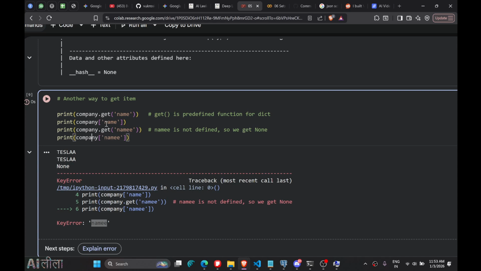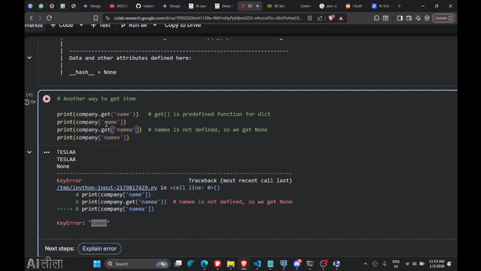So in this syntax, Python assumes that the key already exists, and then it tries to find it, and finds that it does not exist. Then it gives an error. Here, this is more of a softer method. It says, okay, get me this, and if it is not there, then just don't give me anything. So it gives you None.